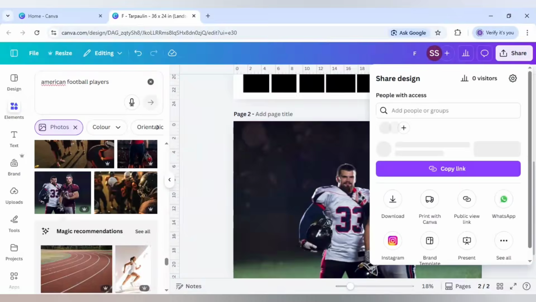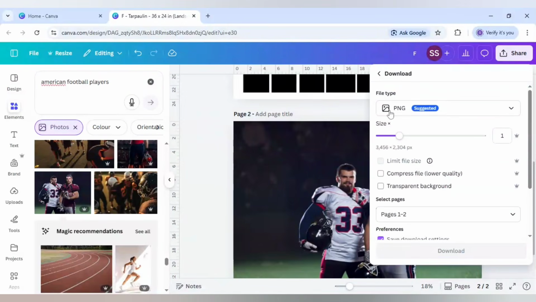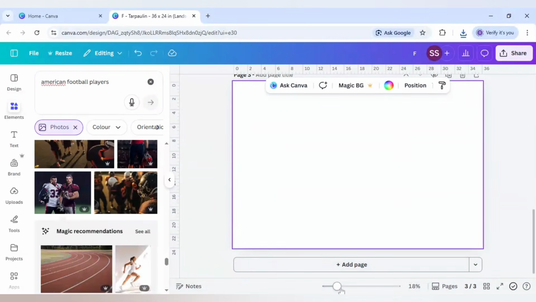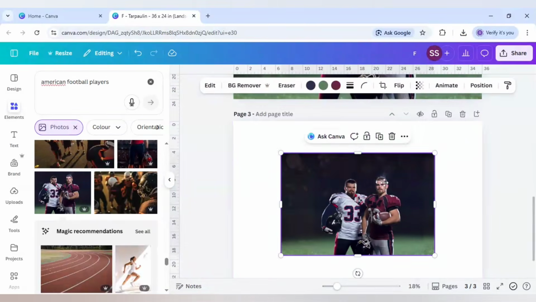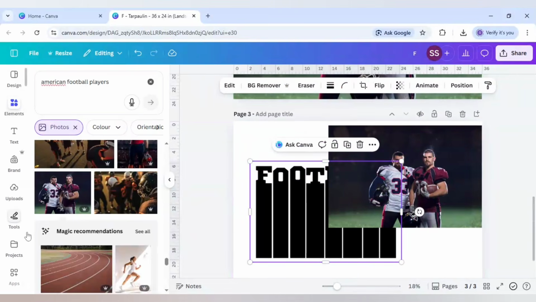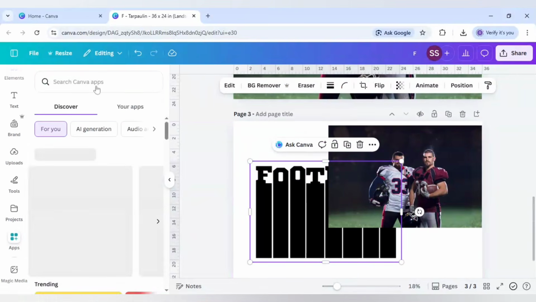Now I will click on share, click on download, and make sure both of them are in PNG, and just download both the pages. Now just re-upload the design. Let's separate both of them, and after that go to apps.